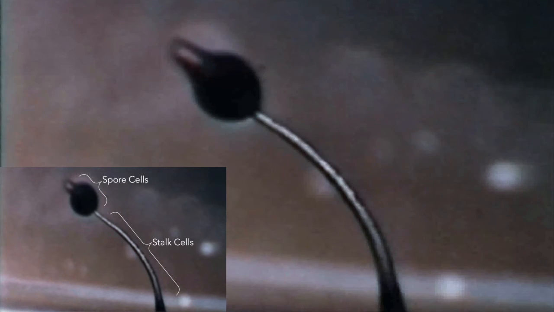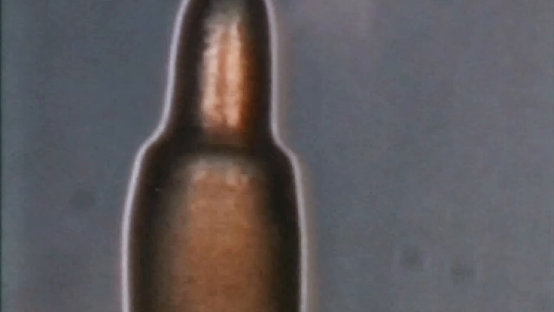When Dictyostelium aggregates, it prefers to do so with kin, which are the cells that are most genetically similar to it. This is because if an individual ends up as a dead stalk cell, some of its genes are at least passed on through the surviving kin, which are spore cells.